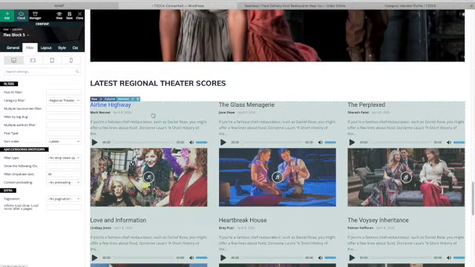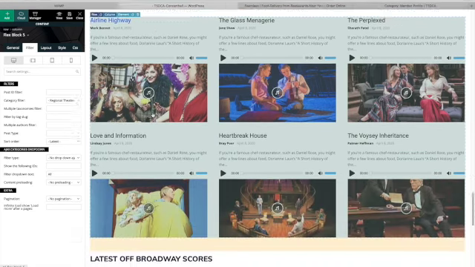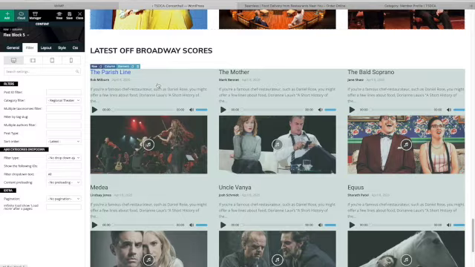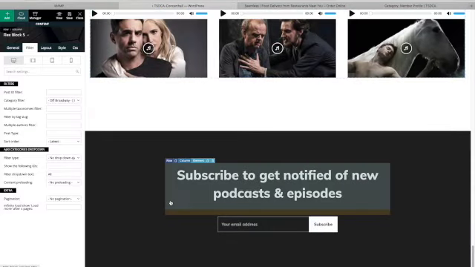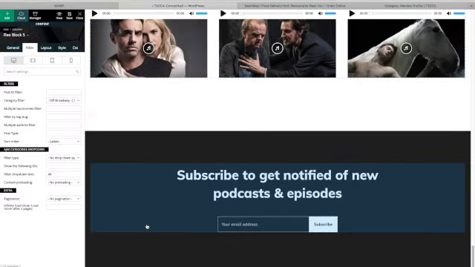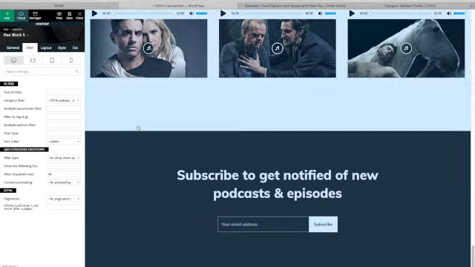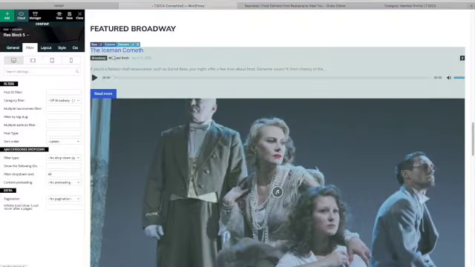This block here is coded to simply show the latest posts that have been tagged as regional posts, this as off-Broadway posts, and down at the bottom we give people an opportunity to subscribe so that they're notified when new things have been posted.